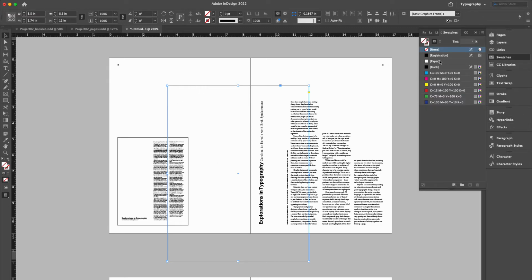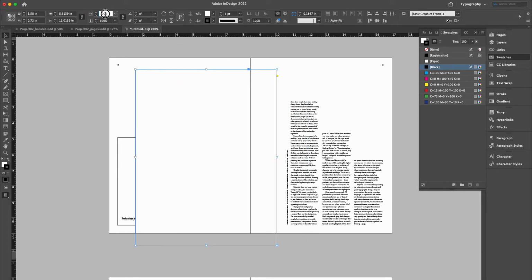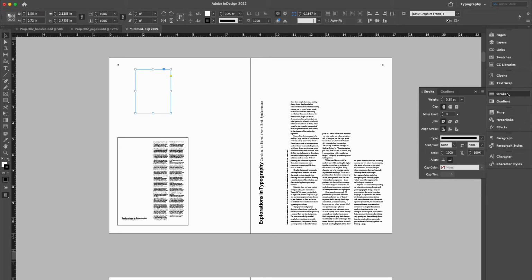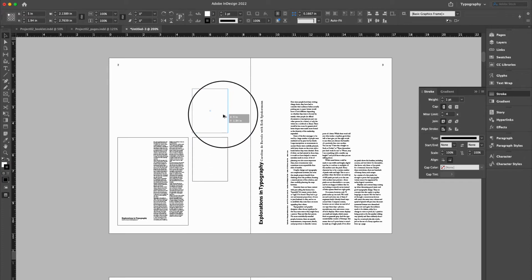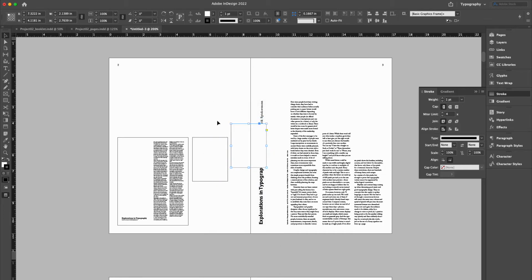I will also add the paper background and add a black stroke. I'll end up having to change the stroke in a second again because I'm going to resize this to 25%. And when you do that, the stroke's going to be also 25%. So we'll make that back to 1. I'm duplicating this, which was Option and Shift and drag, or you can click it, hit Command C and Command V, or you can right click and hit copy, right click again, hit paste. Doesn't matter, all I was doing was duplicating it.